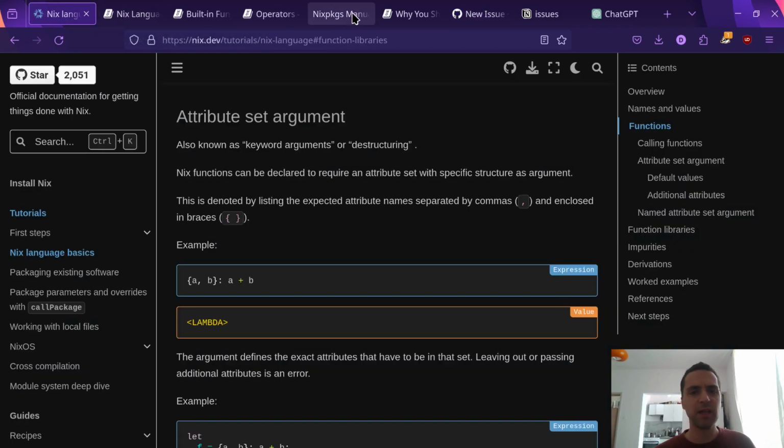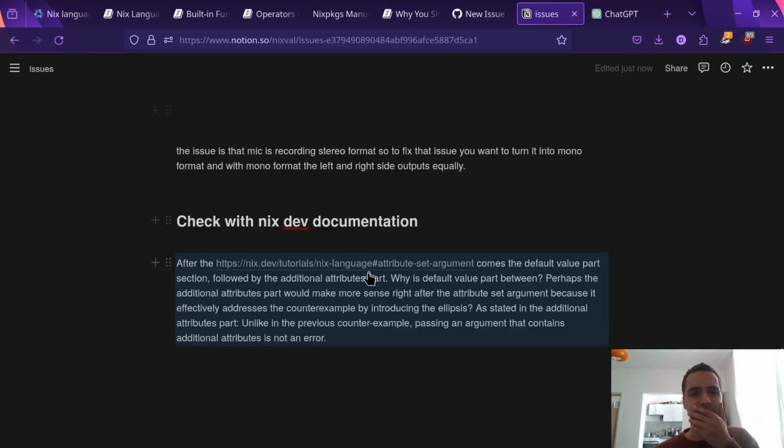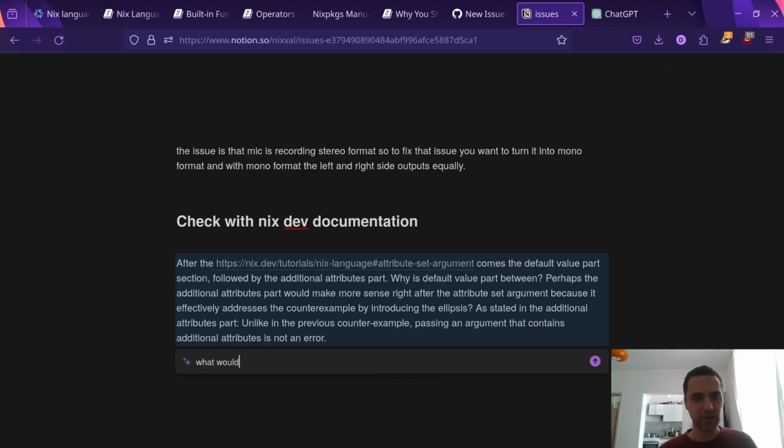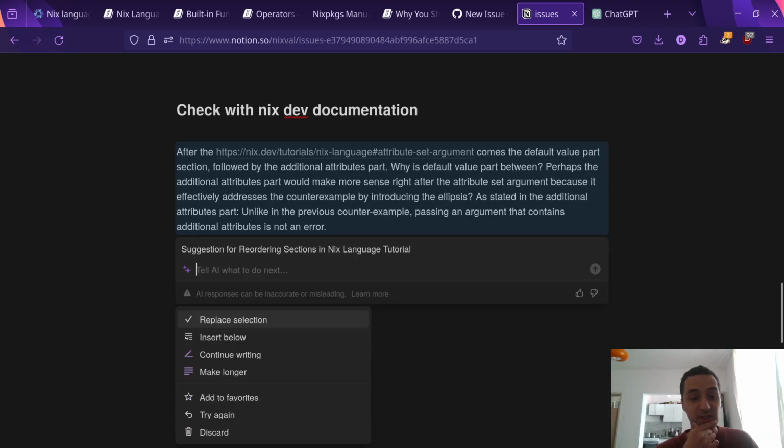How would I name this? What would be a good title for this? I don't know. Ask AI. What would be a good title for this? Suggestion for reordering sections.